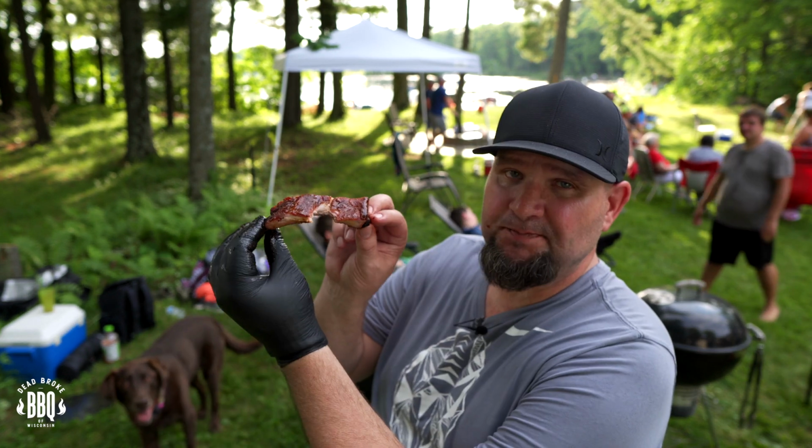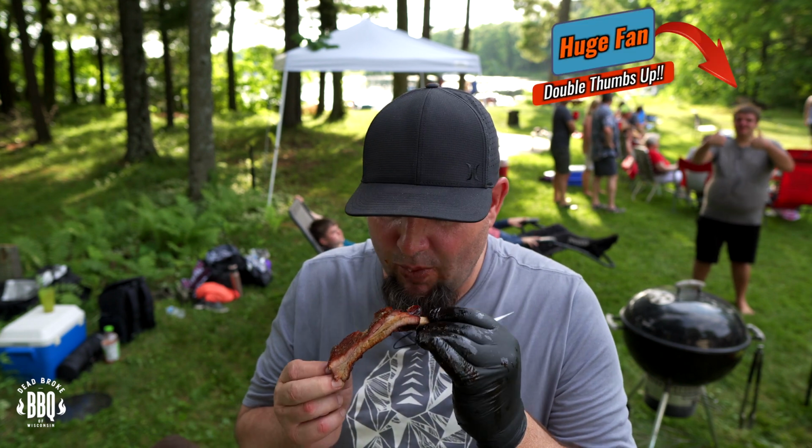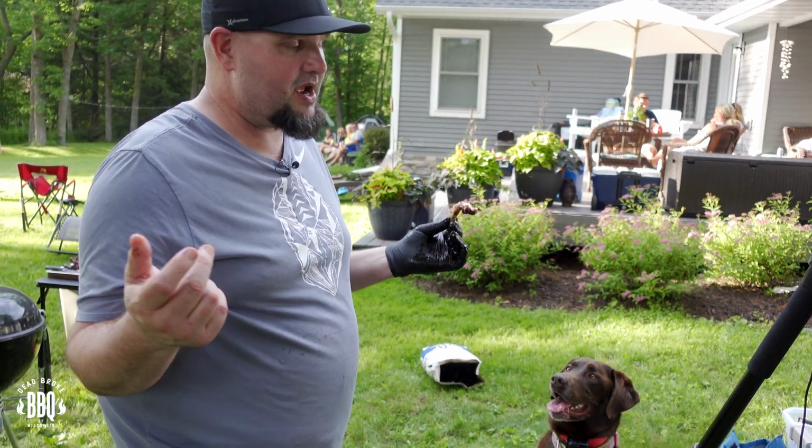All right. Whoa. Right off the bone. There's nothing better than a good snap on it. Now they're very tender and that Butcher's Barbecue is pumping some serious flavor in them. Now these are so good that the dogs want them, so all right.